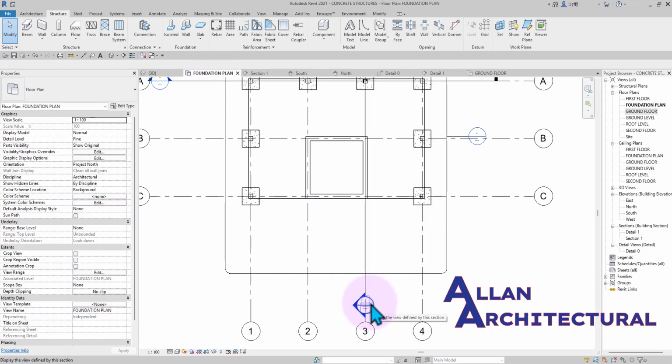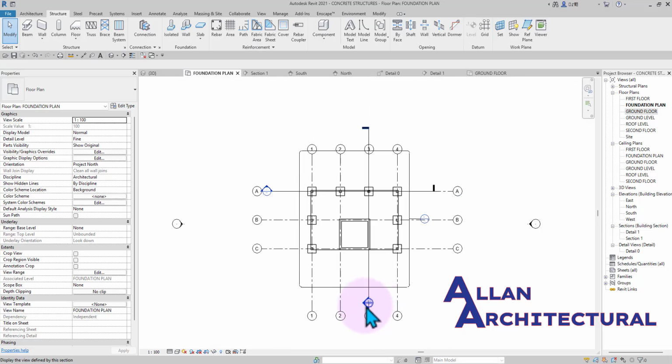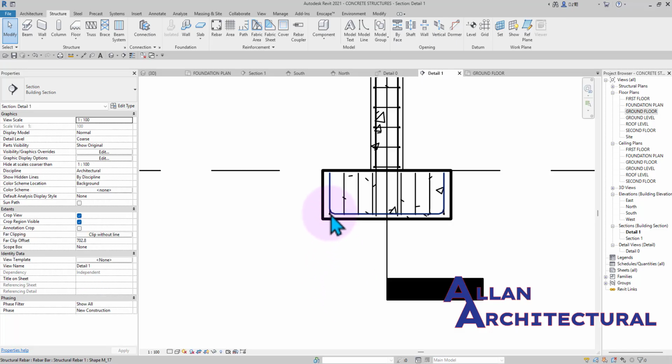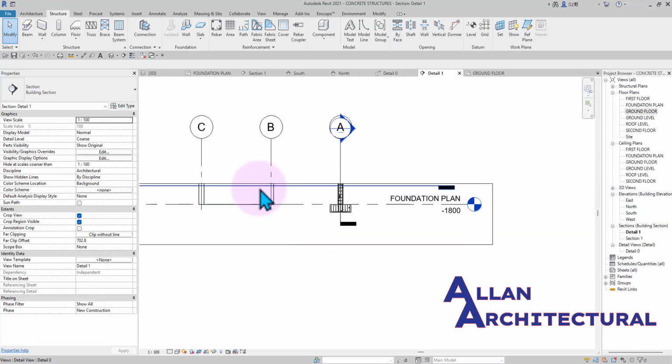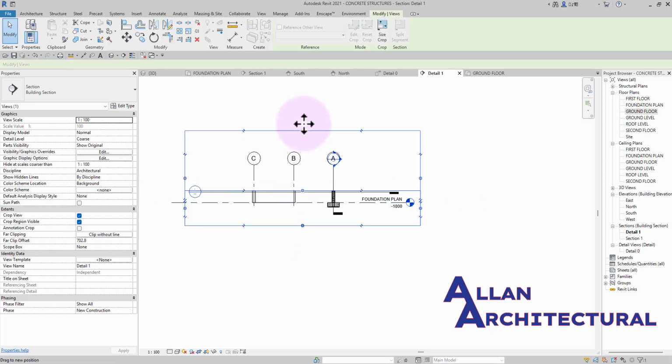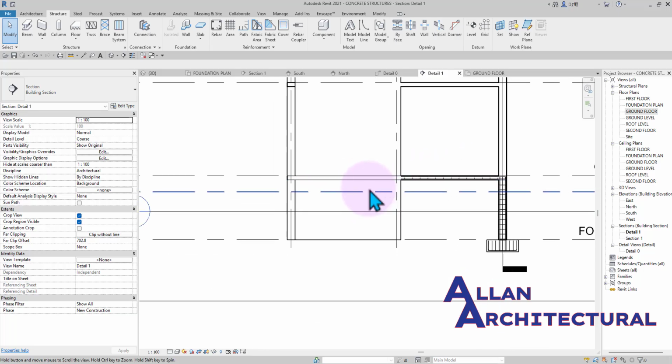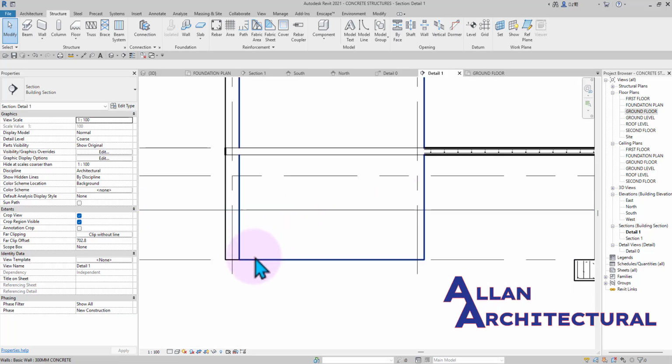So okay, I have that in here. This section is also going through the wall. I can click on that view, and it's going to open that up for me, and we have that wall here. I can select this and move this up a little bit, and we have those rods also in there. This is perfect, and we're going to place in the rebar.